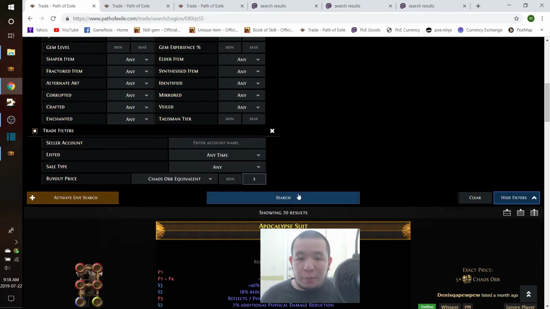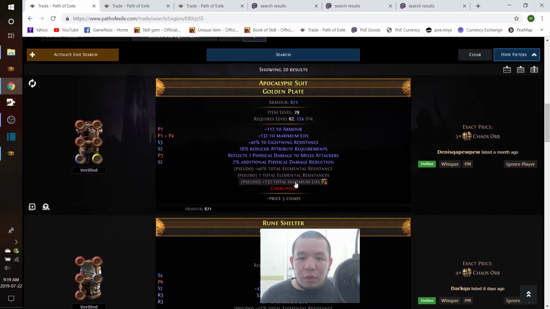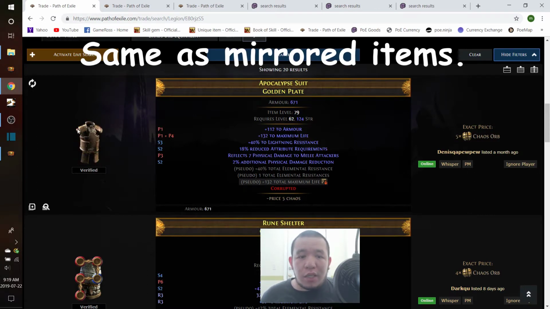Then I press search, and after that I click on the line total maximum life, so the website shows you the items with the highest maximum life. Then I look at whether the item is corrupted or not, because if it is corrupted you will not be able to craft an additional elemental resistance on it, and also you will not be able to change the color of the sockets. So most of the time, if the item is corrupted, I just skip it.